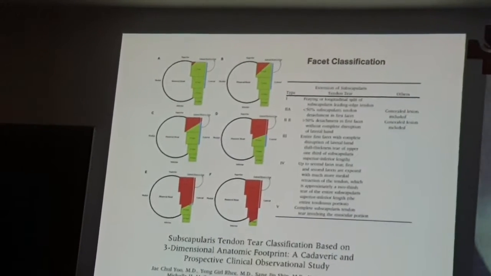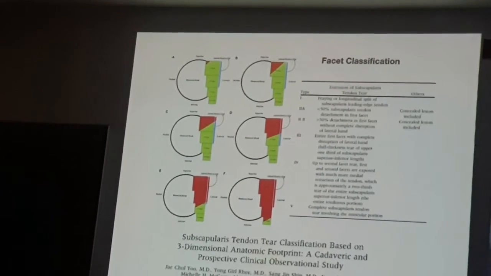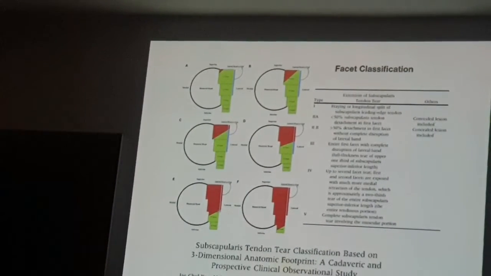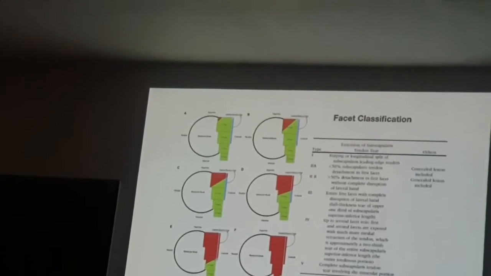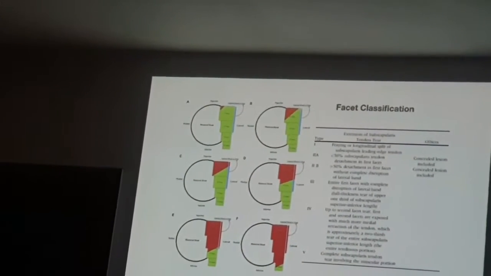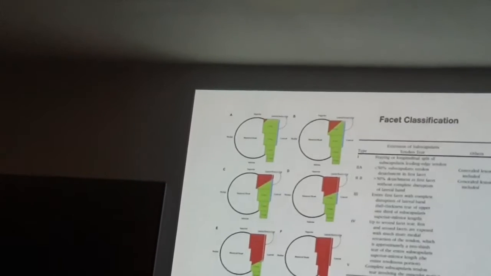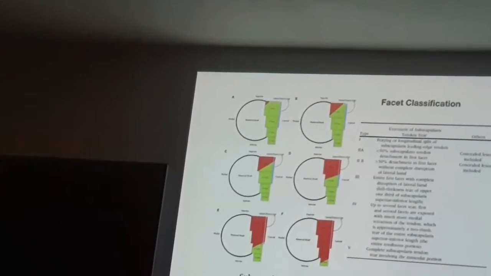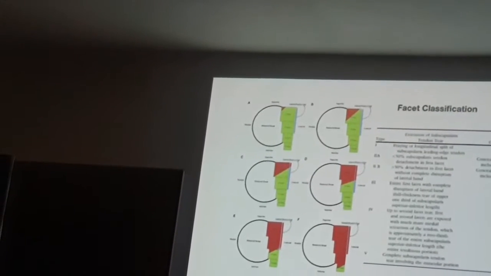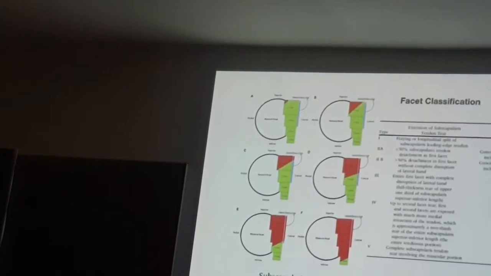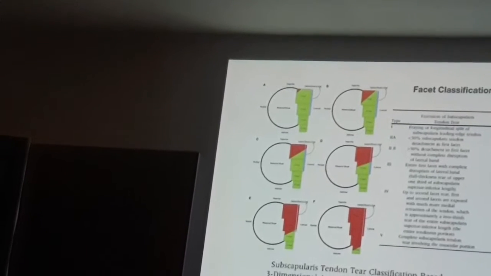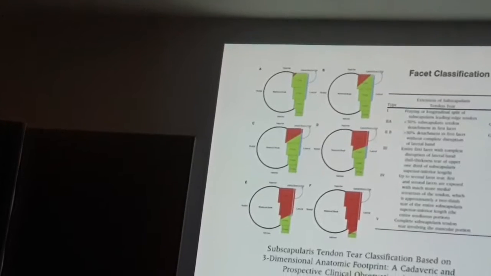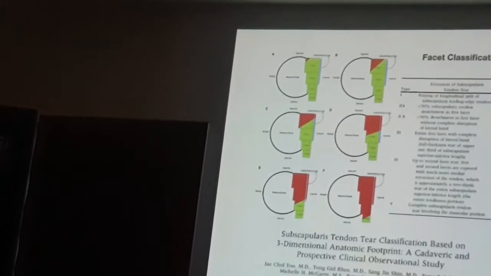Type 1 tear is a very minor tear, as shown by Dr. Sergiowski right now in his surgery. Type 2 involves the first facet, that is the red one, with less than 50% of the subscapularis torn. Type 2B is more than 50% involvement of the first facet with detachment of the lateral hood or attachment which is there laterally. Sometimes you have the lateral attachment intact and only the tendon is gone; then it is not retracted much. But if the lateral attachment is also gone, then it retracts much medially.